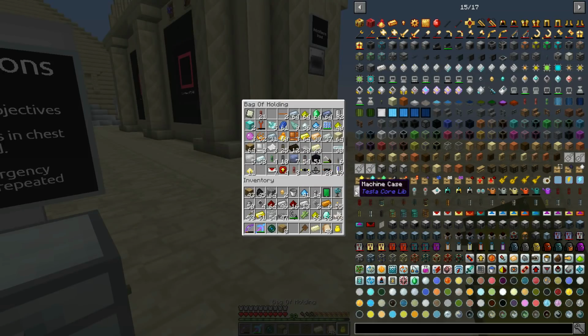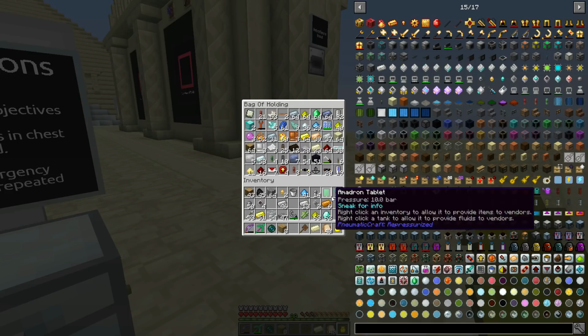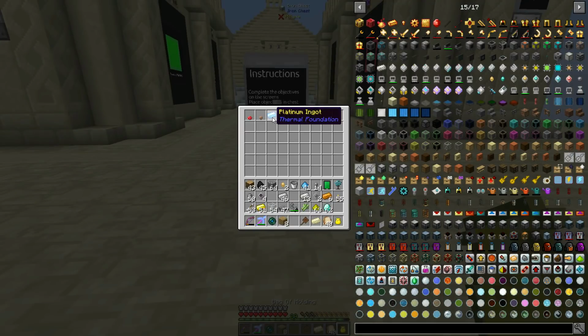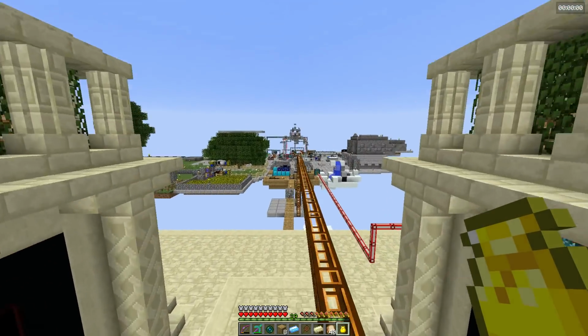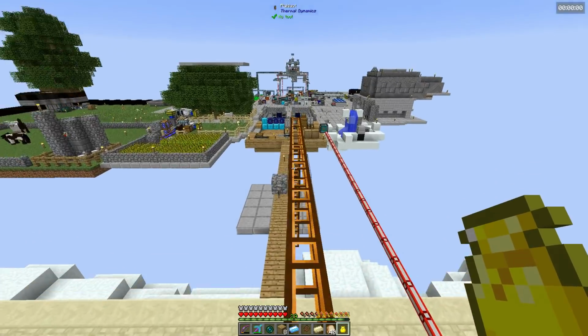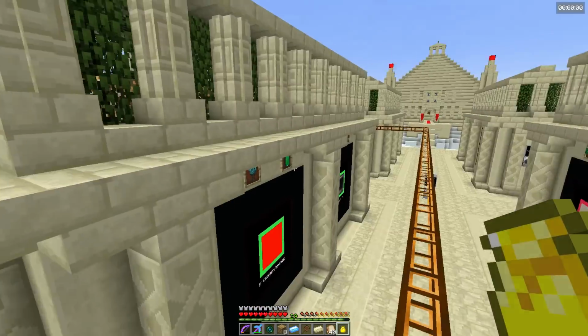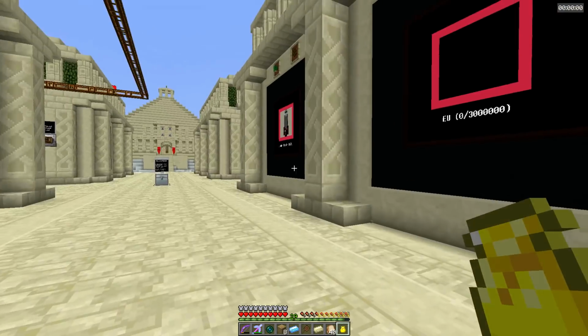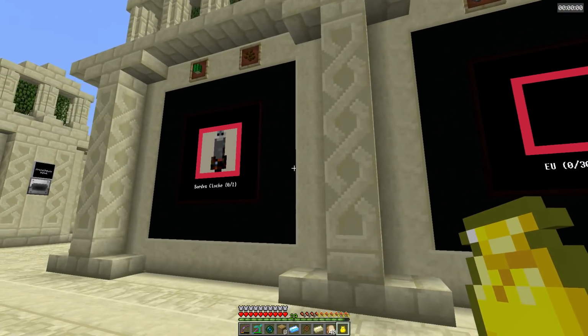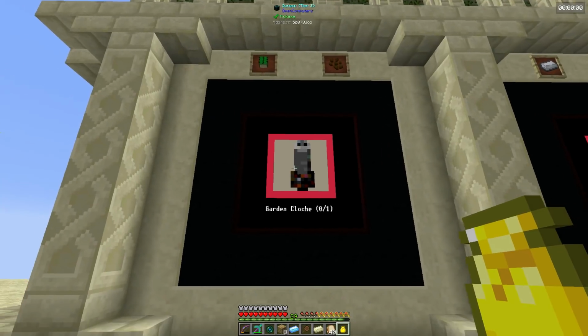And I, of course, am out of inventory space, but let's just go ahead and do something like that. That works. And grab, oh no, it's actually platinum, which I think I already have, so that doesn't really matter. That laser that creates the ores really lets you bypass a lot of these things. So up next is EU, which we have plenty of. That's not going to be difficult whatsoever.